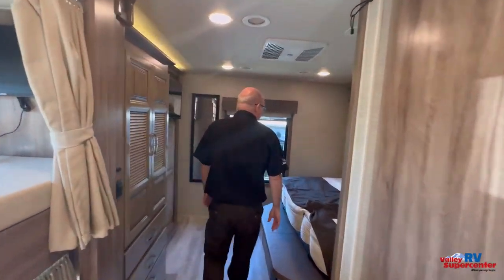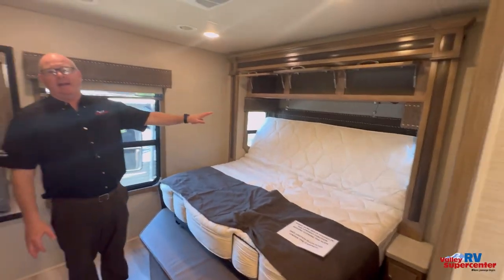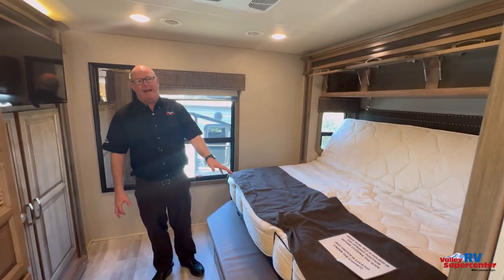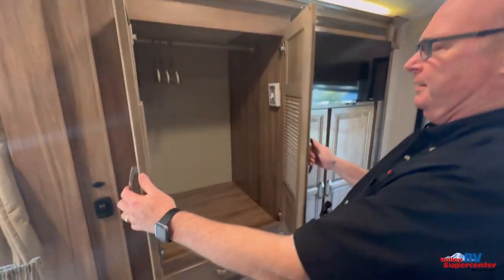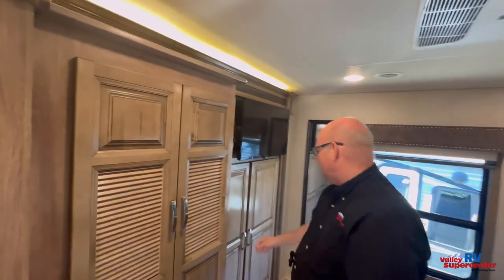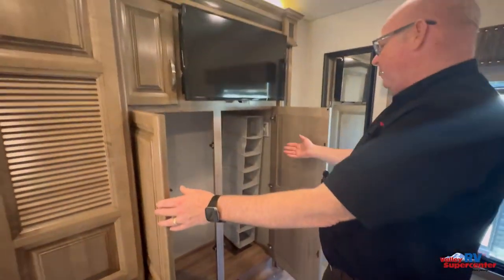And then the kicker back here — you have the bed that slides up like a craftmatic bed at night, and you can also bring it down flat to sleep. If you wanted to put a washer dryer in here, the closet is all built in. Tons of storage back here, even a shoe rack.